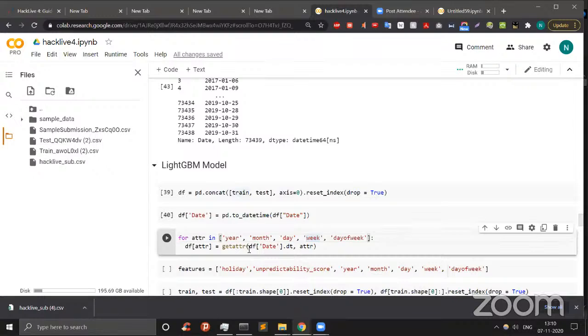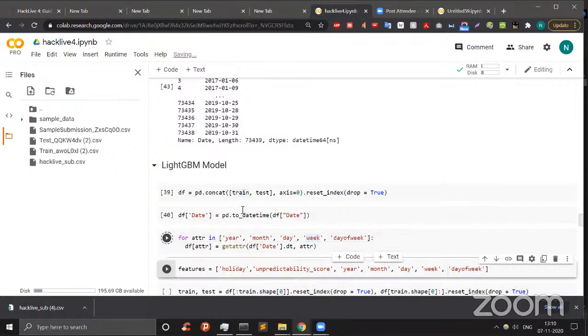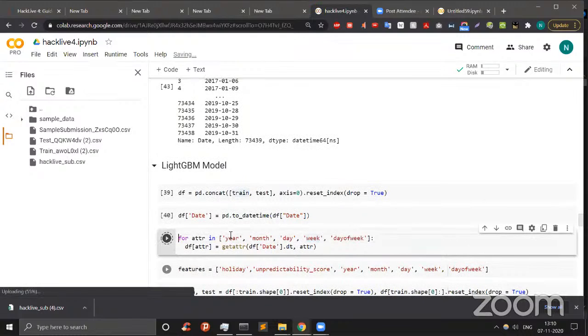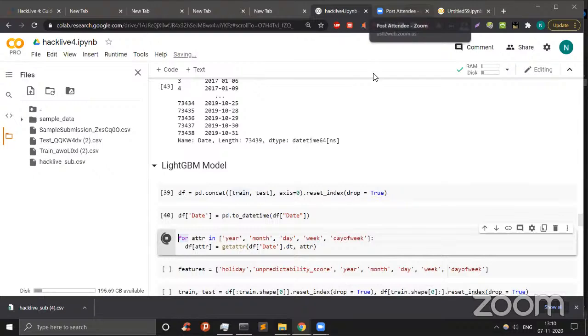If you're not familiar with get attribute, it can help us easily extract the features from the date variable of a data set, right? We just need to put in what we want. So let's run this cell. Again, I'm sorry for my internet connection, it's a bit slow.